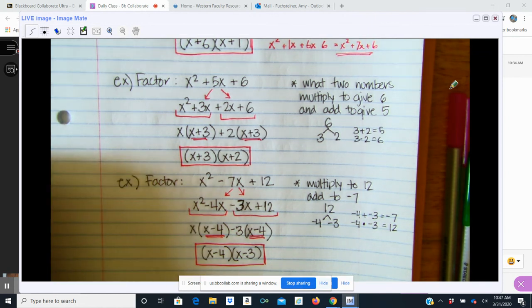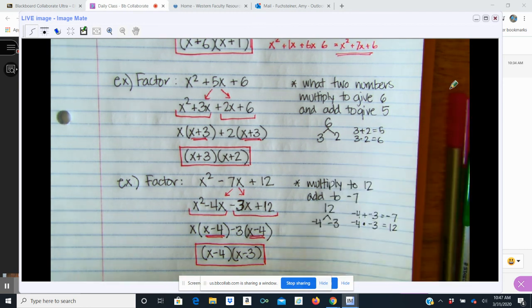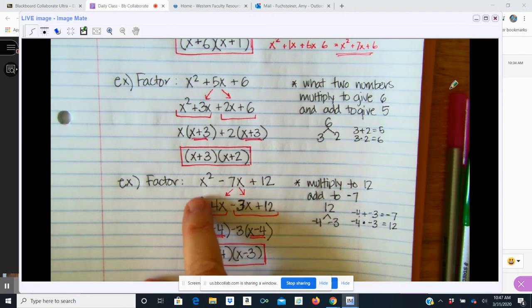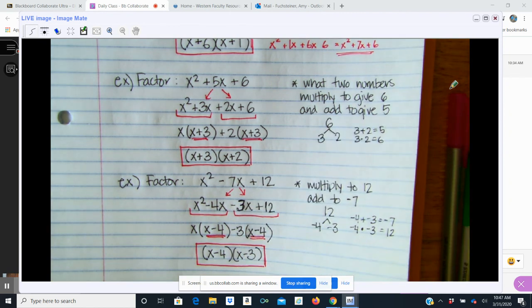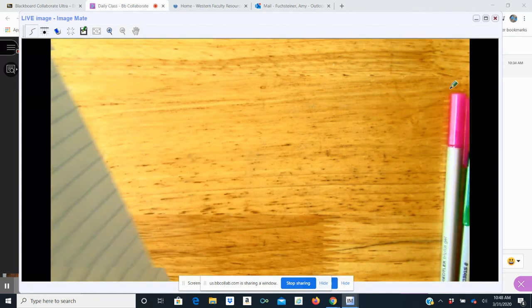No, the last number gives us our clues as to what the deconstruction has to be, but the last number itself is not deconstructed. It's the x term or the middle term that's deconstructed. Now, I'm assuming that these are in order, right? Correct. If it's not in descending order, you would rearrange it to descending order and then go from there. So that is something we sometimes need to watch out for.